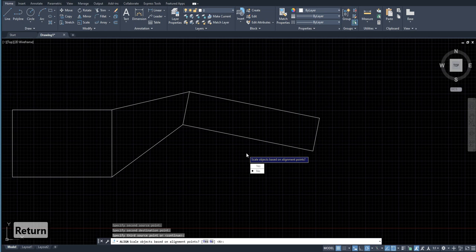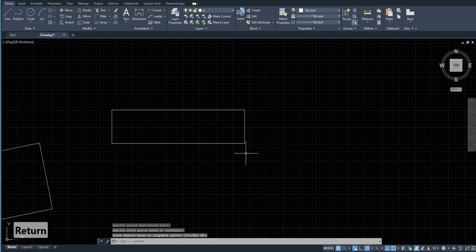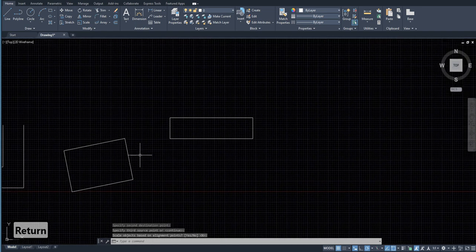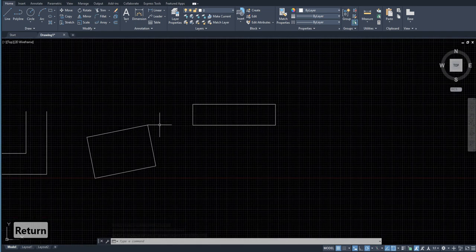Now it's asking me to scale the object on the basis of the alignment points, because obviously the distance between these 2 points and these 2 points is fairly different. So if I just select no and press enter, it's just going to align my object like this.